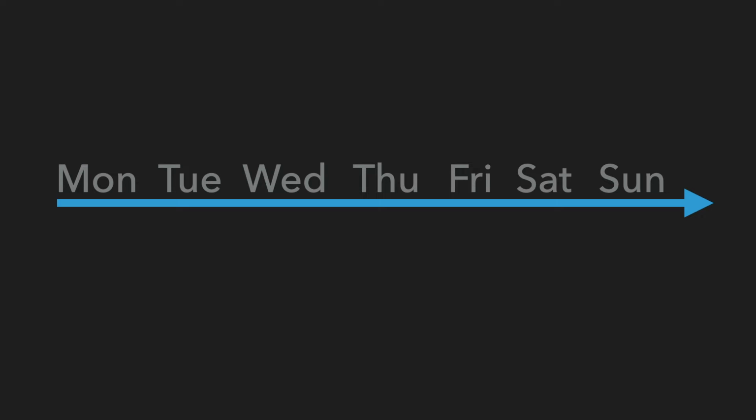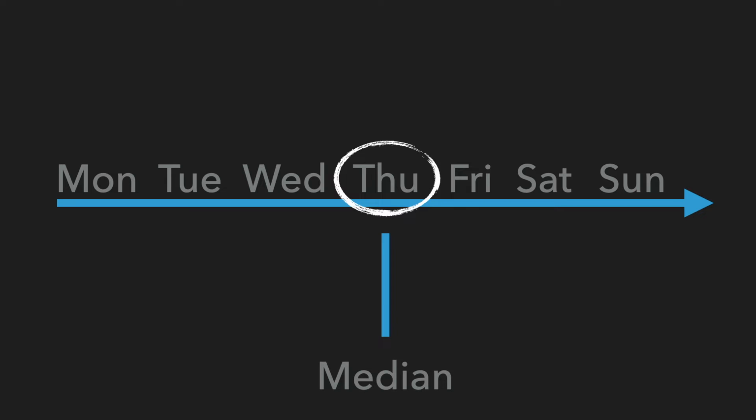As always, let's start with a simple example of data. There are 7 days in a week. The first 3 days are the heaviest because we have to work, while the last 3 days of the week are the easiest because we approach and enjoy the weekend. Thursday is in the middle of the week and is neither heavy nor easy. It's just central. And that's exactly what the median is, a central value or the value in the middle.